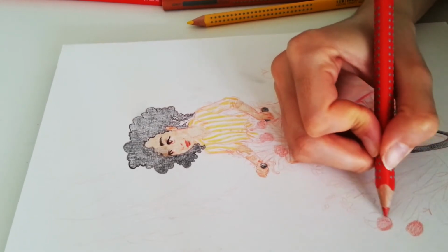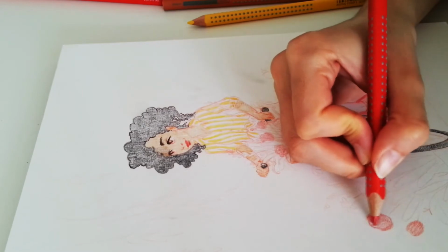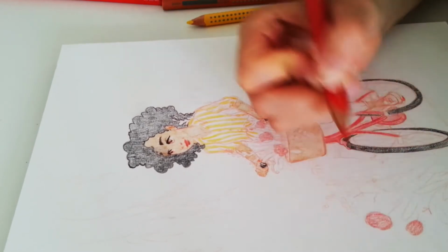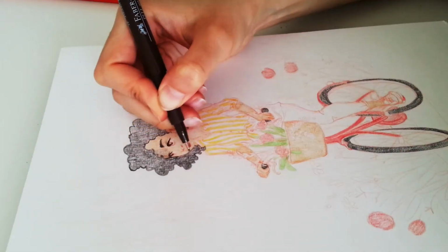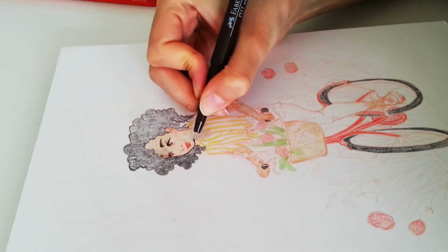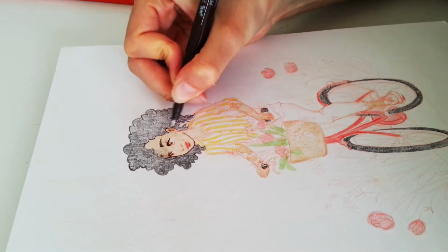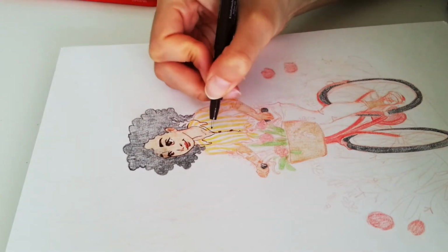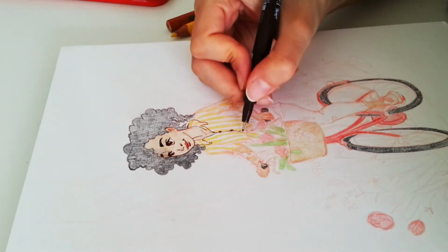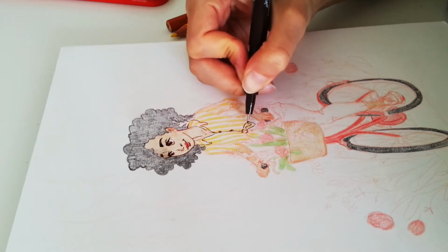These pencils are also water soluble. I've tested them on another drawing and wasn't too impressed. So today we're keeping it purely pencil. I feel that the blending worked better in pencil mode and pretty much only muddied the color when I used water. So yeah. At some point I realized that my pencil on the sketch was starting to smudge a bit, and a few times I laid the wrong color in the wrong place.